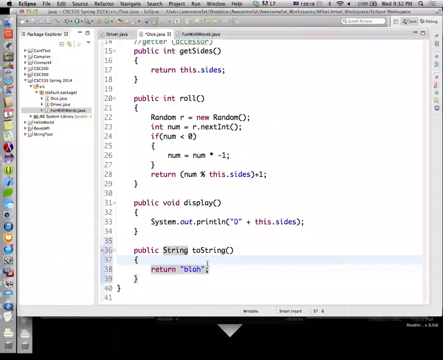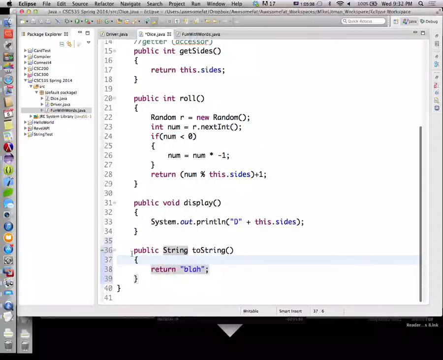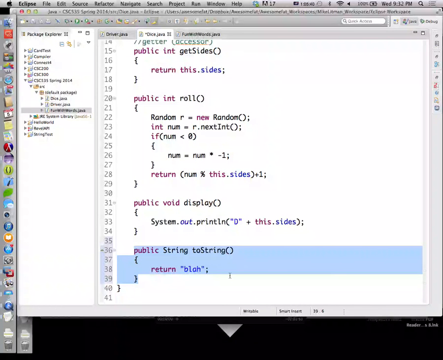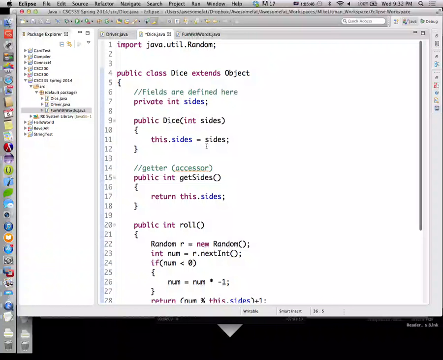So I went ahead and overrode the one I got from my parent. Now, that doesn't mean my parent's one is gone. This is just like variable scoping. When we call toString, if I'm out here in driver and we say d.toString, it will look for the most local definition of toString. So it'll start off by looking inside of Dice, and it will find toString right here. But had we not written it there, it would look inside of Dice, see that it's not there, then climb up the hierarchy to whoever this guy's parent is, and keep climbing until it gets to the top level Object. And if it doesn't find it there, then it screams at us and says this method doesn't exist.